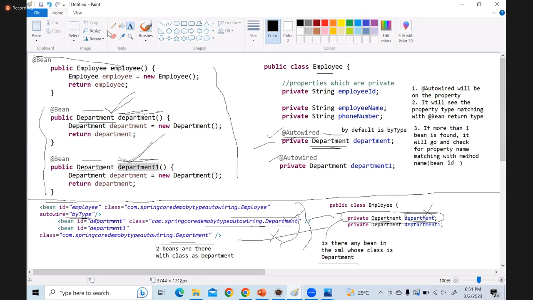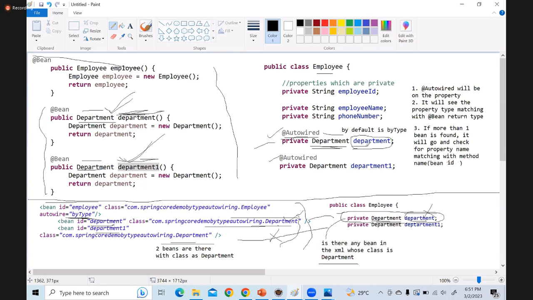Right? So if more than one bean is found, it will go and check the property name. Now it will see that this property name should match with the bean ID. Here the method name is the bean ID.